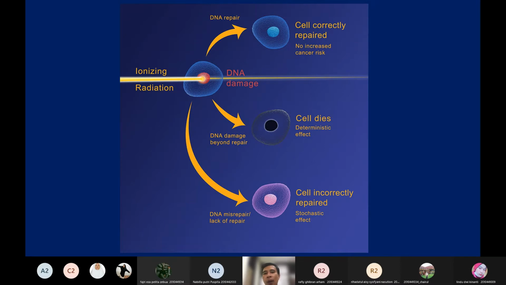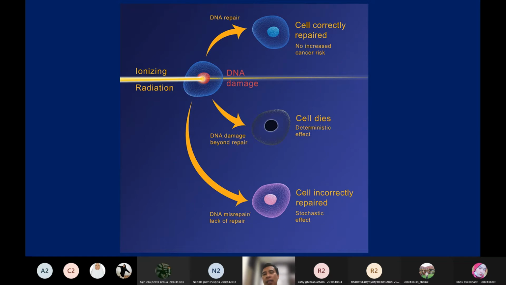Jadi ini masalahnya bahwa ketika sel normal diradiasi, kemudian dia akan mengalami kerusakan material genetik, and when the cells try to repair itself and it failed, and then it will turn to be mutants, and then these mutant cells will be very wild, very dangerous cells, and it will develop to be tumor or cancers. That is a problem when the cells.